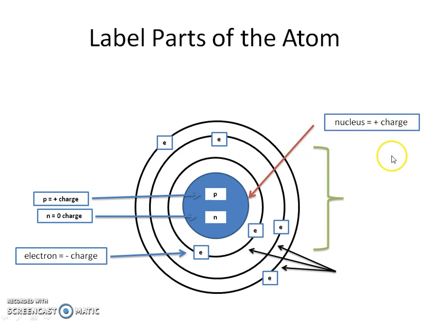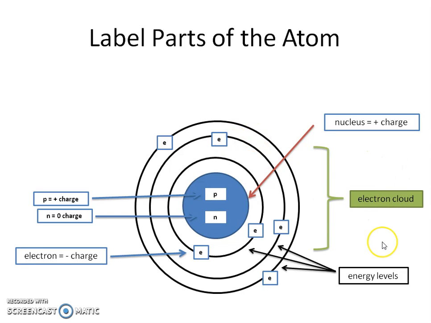Now, today, you're actually going to understand how many electrons are in each of these rings, and those rings, again, are called energy levels. So the worksheet is going to help us understand how many electrons are on the first energy level, second energy level, third energy level. So we're really going to be taking into consideration where those core electrons are and how many of those valence electrons are. And of course, all of the energy levels together are called the electron cloud.